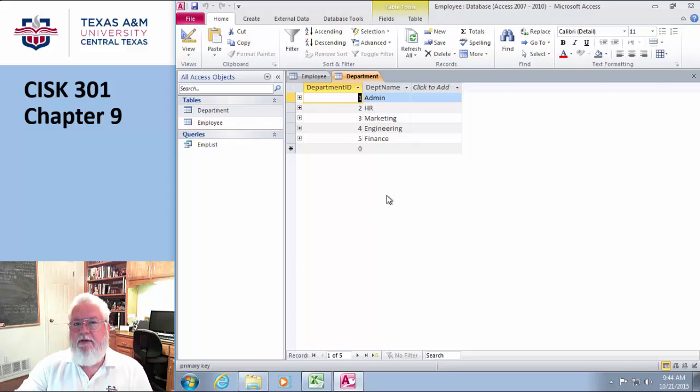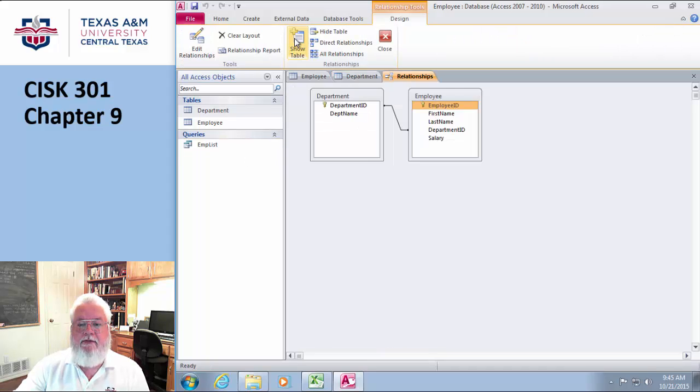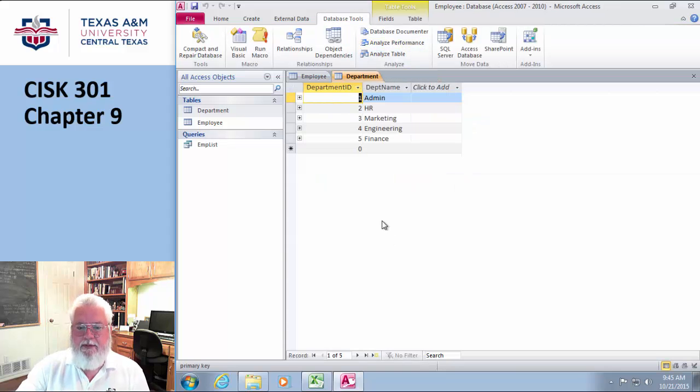And so this is a relational database because I have two tables that are related. In fact, one of the cool things you can do is to go here and see the relationship. The relationship is that the employees have a department ID and the department has a department ID, and they're connected together. So that's kind of a definition, if you will.